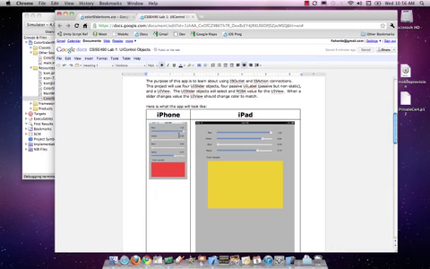And then also, if you're clever, when that action changes, you can see what object sent that action. But we're going to make our lives easier, and we're just going to have outlets to the 4 sliders as well. So we're actually going to make a total of 4 outlets for the labels, 4 outlets for the slider, and then if we want to change this color, we're going to have an outlet to this as well. And this is actually just a UIView object here.